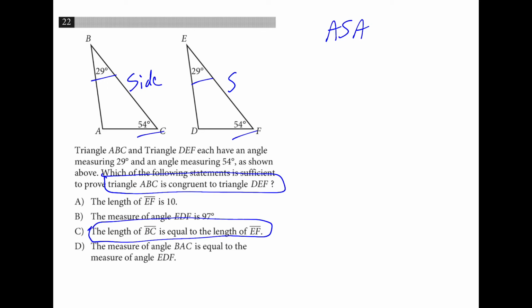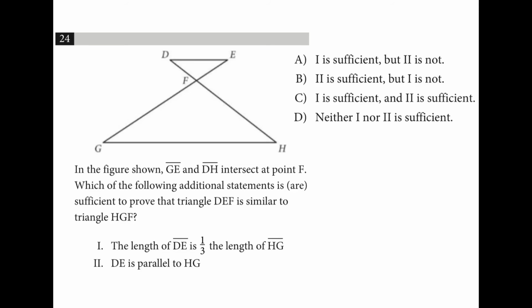There it is. We want to know that these 2 triangles are similar. So far we know that the vertical angles are the same, so we need to know one more angle. If DE is parallel to HG, then in fact that gives us both of these angles, because the opposite interior angles are going to be the same. So that one's good enough.